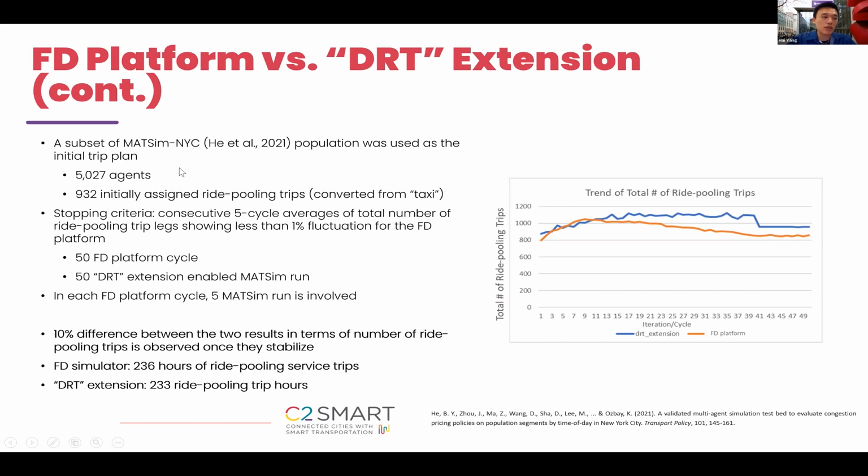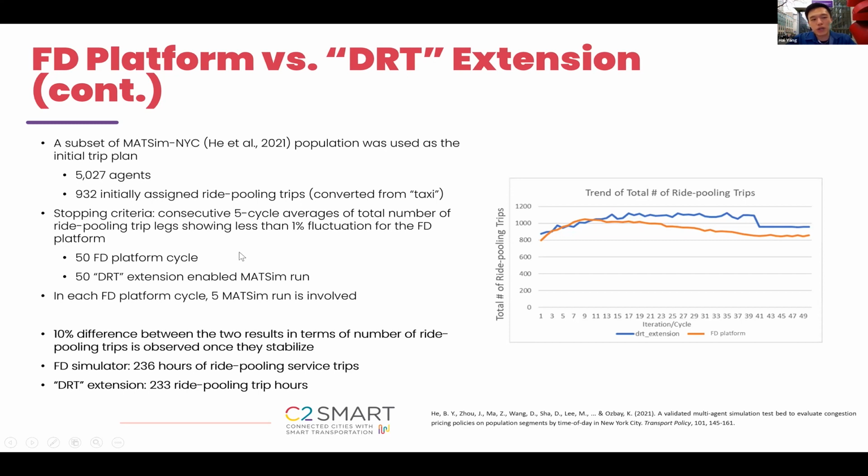It's a subset of it. It makes the system run quicker, but is still a relatively realistic environment. It has around 5,000 agents and 932 trips in the whole trip plan that we determined as ride pooling trips. Those were originally defined as taxi trips, but we converted them to ride pooling trips.